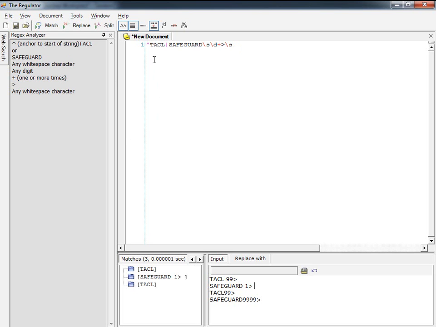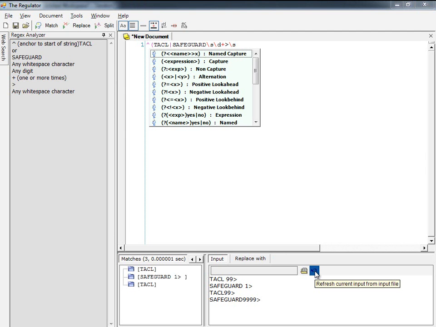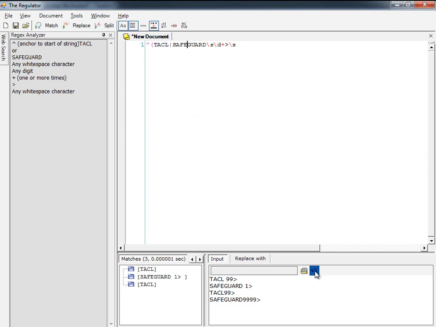So let's take a look here. Oh, we didn't do a grouping. So now when we click our match button, we get our expected 2 matches. So now looking at our statement right here, we've got to analyze what the user would do. So we have the start of the string, the word tackle or safeguard, any white space character. We use that so that you know it's a space or a tab or such like that. So we could test for the space by replacing this S with a space character.